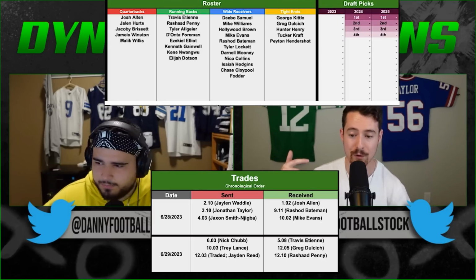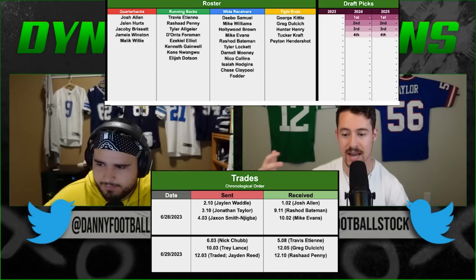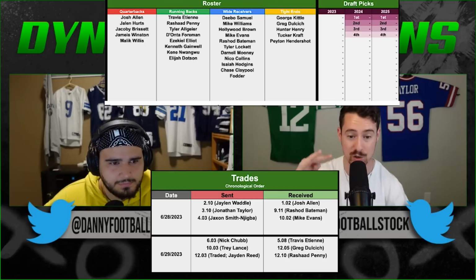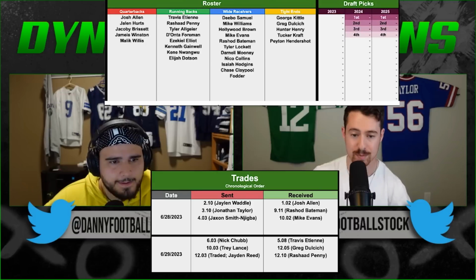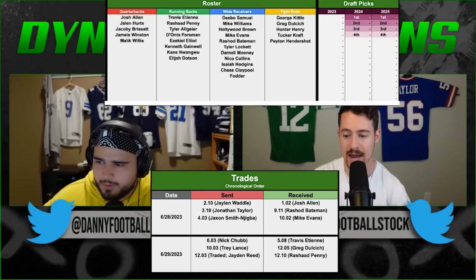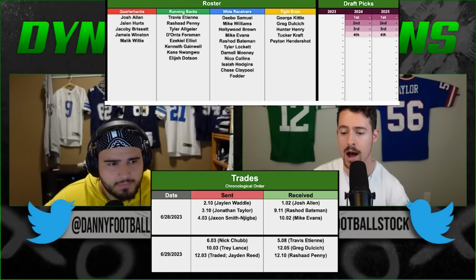So you went up from your 2.10 and your 3.10 and your 4.03. So you gave up basically your next 3 picks after Jalen Hurts for Josh Allen, the 9.11, which you spent on Rashad Bateman, and then the 10.02 on Mike Evans. I think you got good value on those latter 2 picks, which definitely helps this trade a little bit more. I mean, what are your thoughts on this?